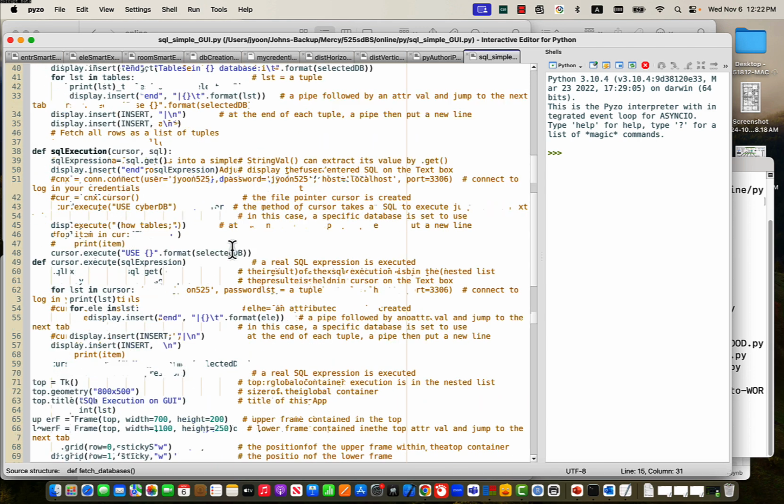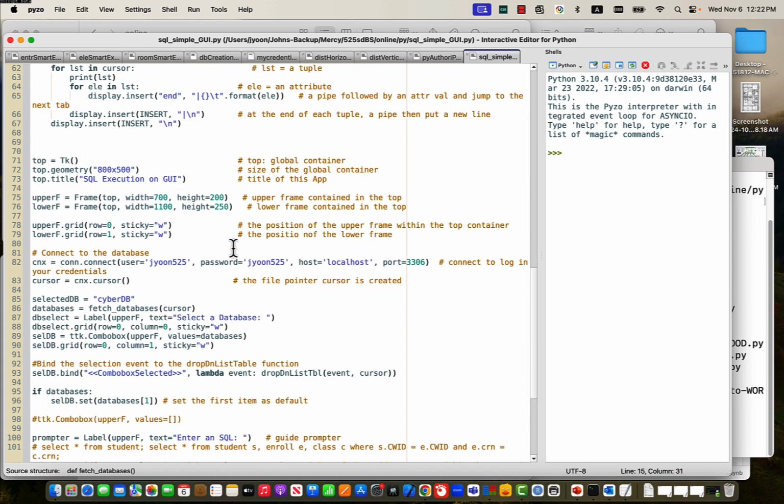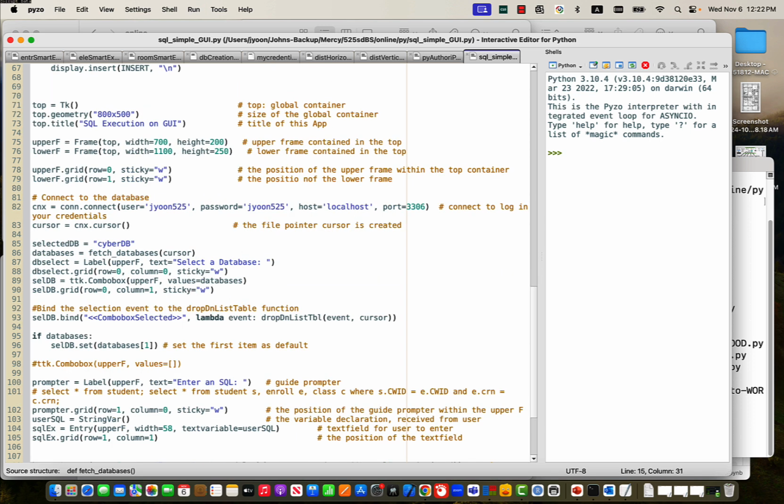So show databases, as we did manually, then you can see the list of databases that can be placed in that drop-down menu. Same thing, that menu is on the same row, but the second column, stick to the left.